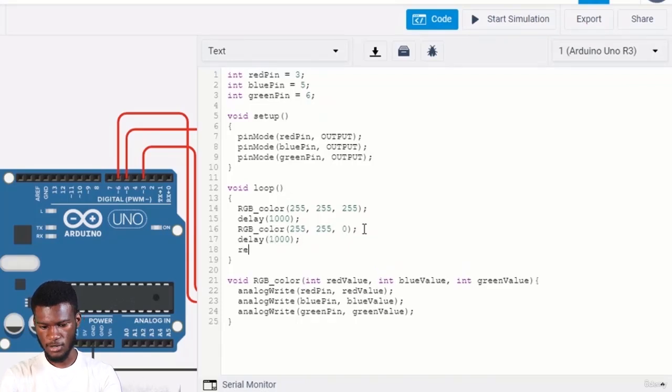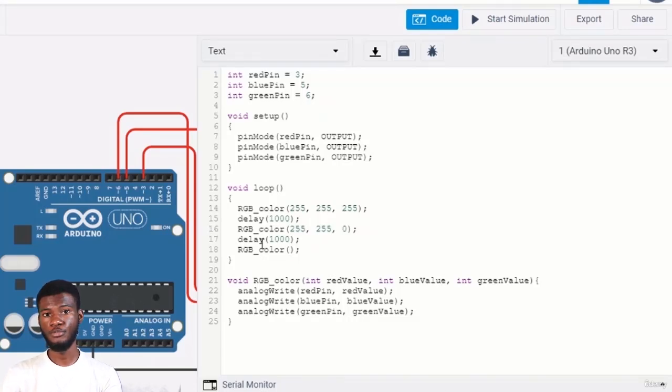So now let's create another color. We call the function RGB underscore color, then open and close the brackets, close the statement with a semicolon, and then put in the color combination for a different color.